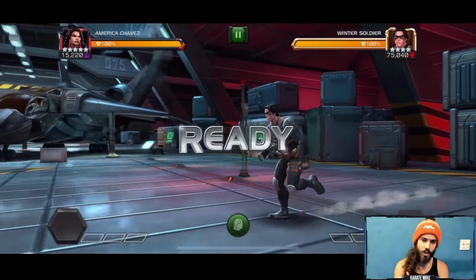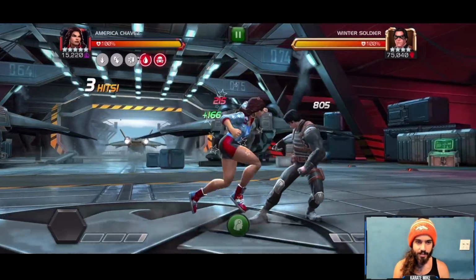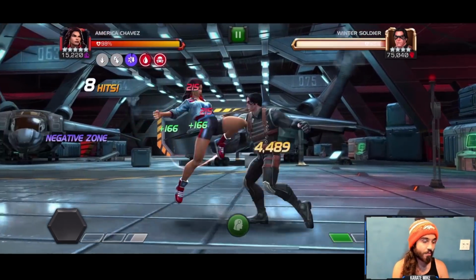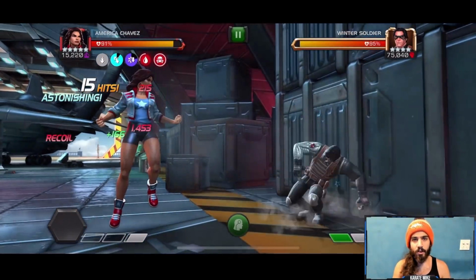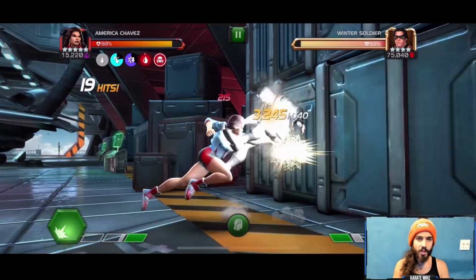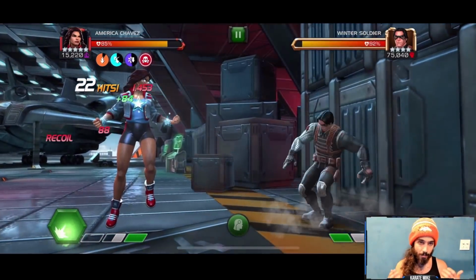It's very important to note that America Chavez has an ability in her kit that essentially says she gains plus, let's just round it to 500 attack for every dimension, and for every unique dimension, so she could have 3, right? Or every buff on the champion, or on the defender. So essentially there's a cap of 9 there. So if you go into a fight where there are like 7, 8, 9 buffs, well, her damage is going to look a lot more impressive.